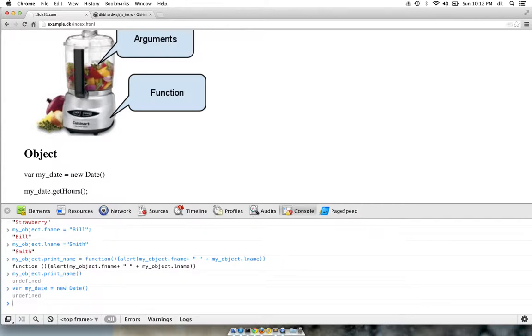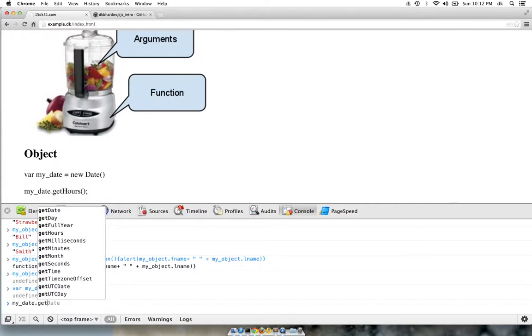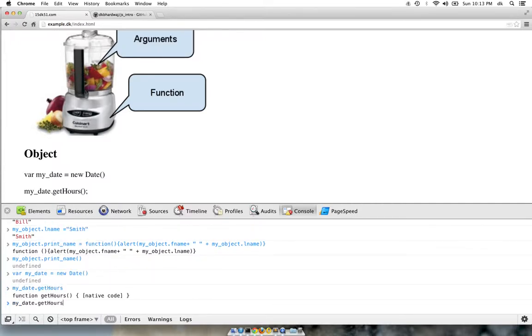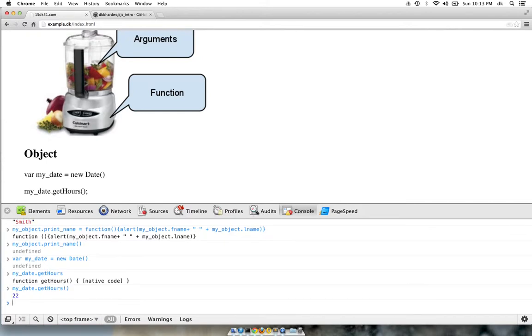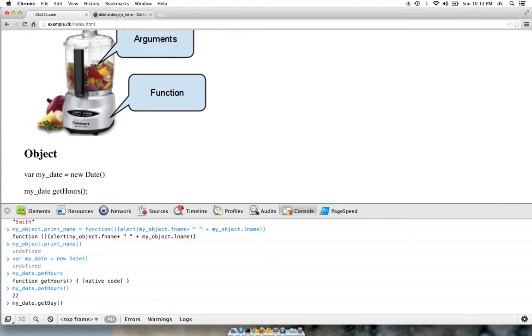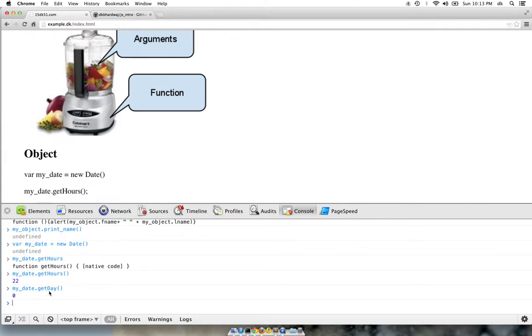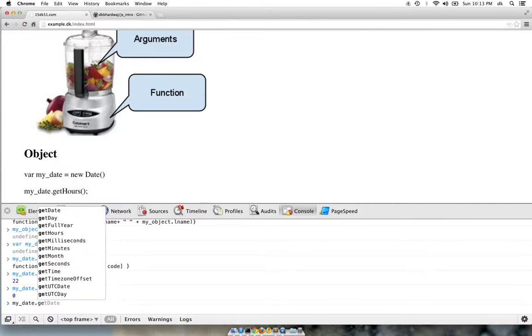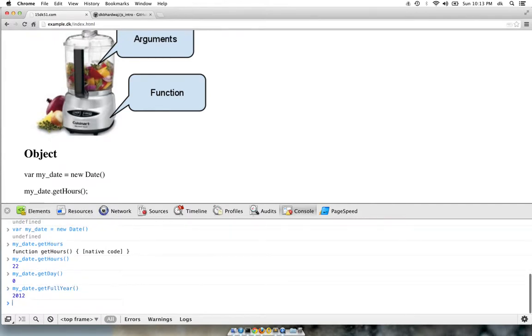So it's myDate.getHours, which will give what time it is, and myDate.getDay will give the day, it's a Sunday, and getFullYear will give the year.